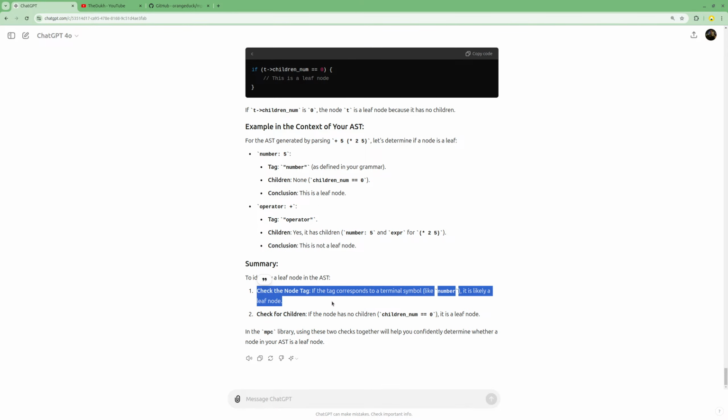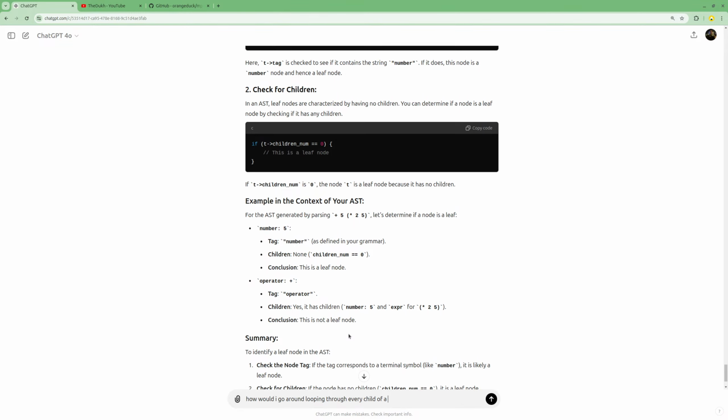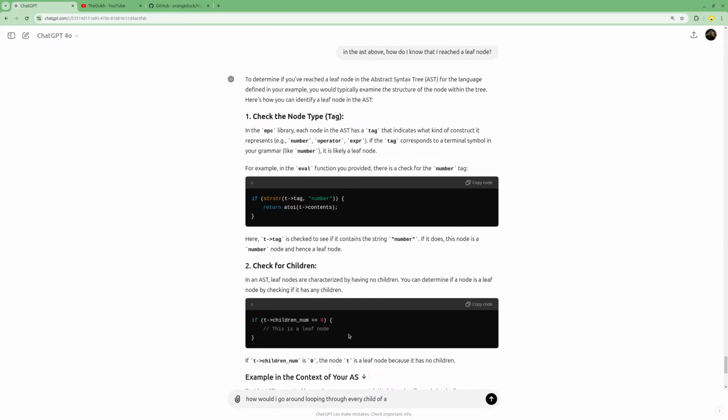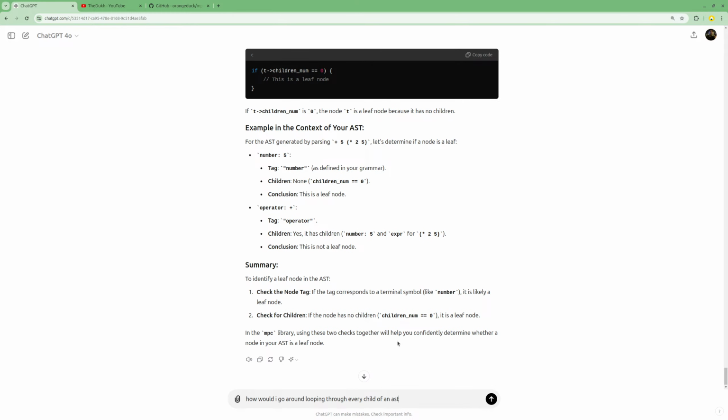Check the node tag. How would I go around looping through every child of an AST and recursively calling a function?